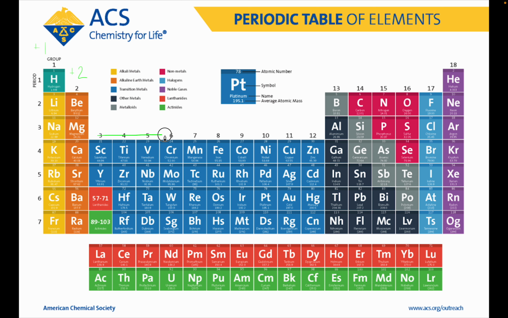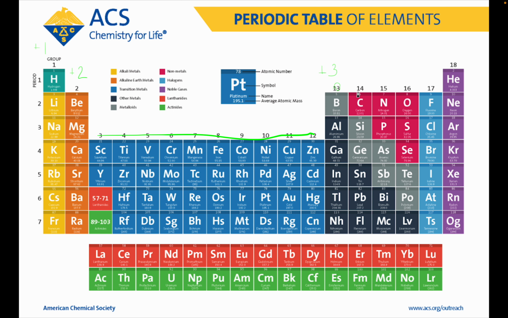In groups 3 through 12, these either have one or two valence electrons. We will not have the knowledge to predict the number of electrons they have in this course, so we can skip 3 through 12. In group 13, these have three valence electrons. And so are they going to lose 3 electrons or gain 5? Well, it takes less energy for them to lose 3, so these will be +3 charged.